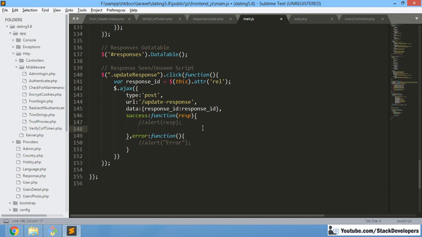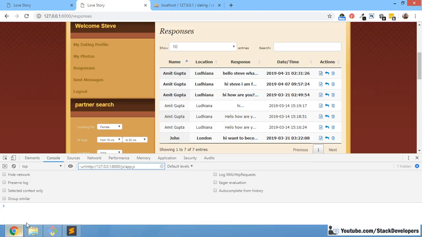Now one thing: we are going to add this class to only a particular response ID, like the one the user opens in this modal for this response. So I'm going to pick this response ID, and I'm going to update the class for this one only, not for the other ones.